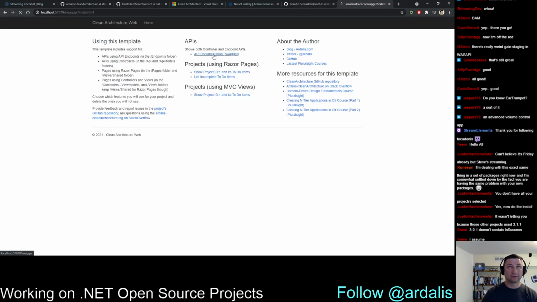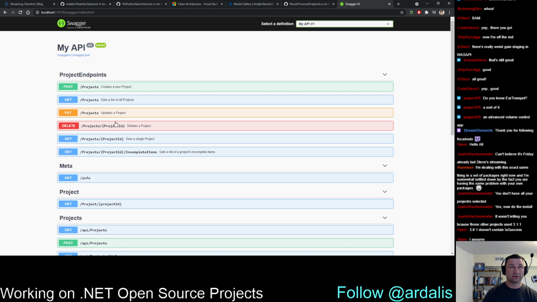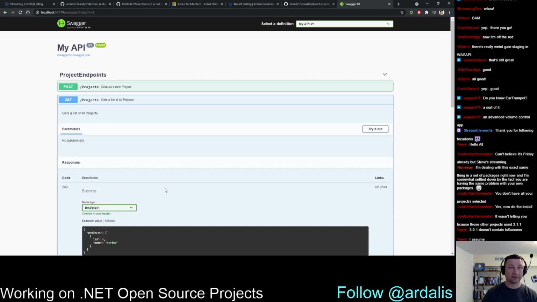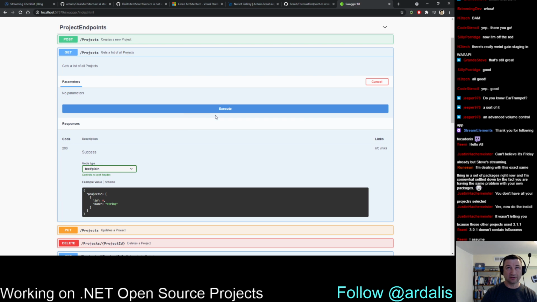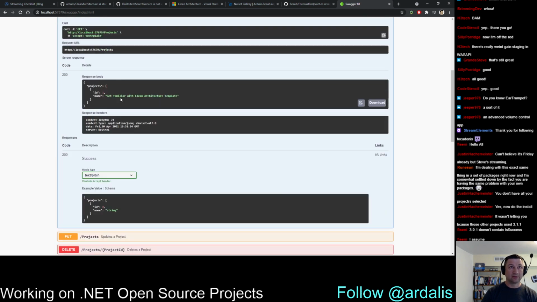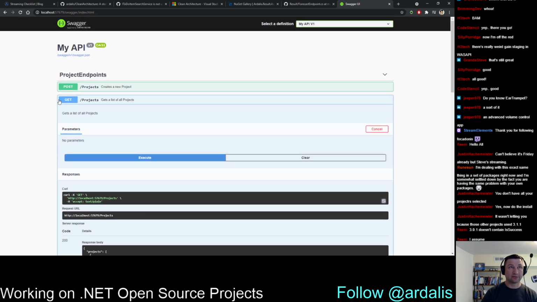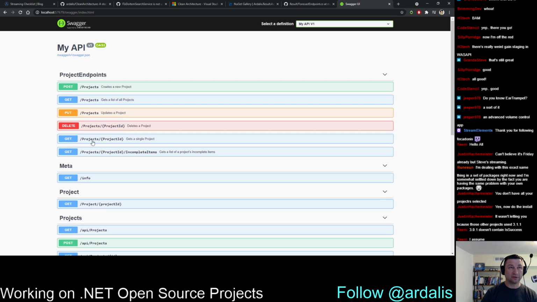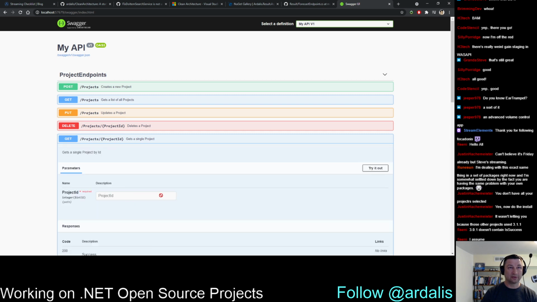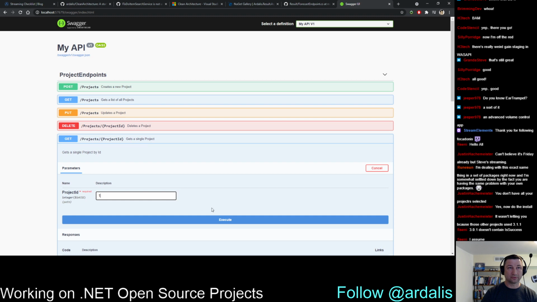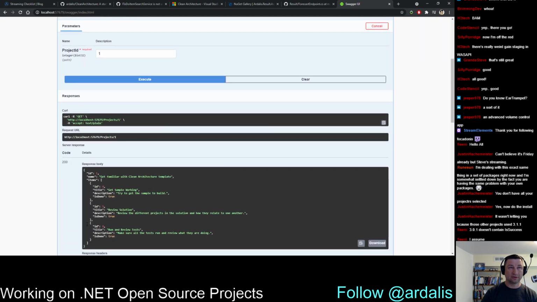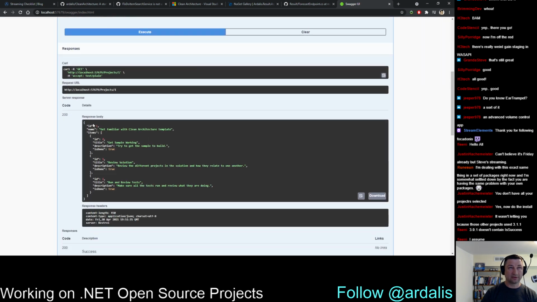There we are. Go into Swagger. Try our, let's see our list of projects. Right, because we should have some sample data in here. Project 1, that's great. We have a project. Let's go get our details about Project 1. Try it out. Project 1, execute. There it is. It's got 3 things. They're all done, so none of them are incomplete.